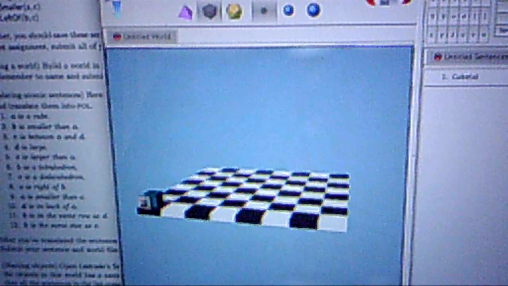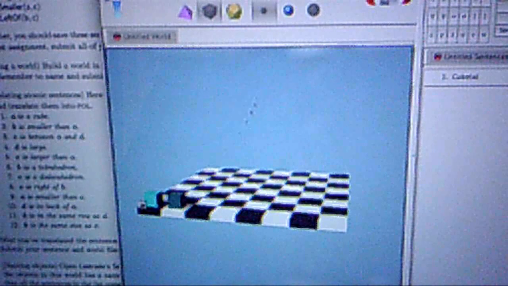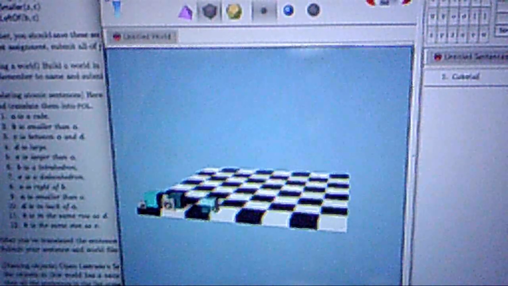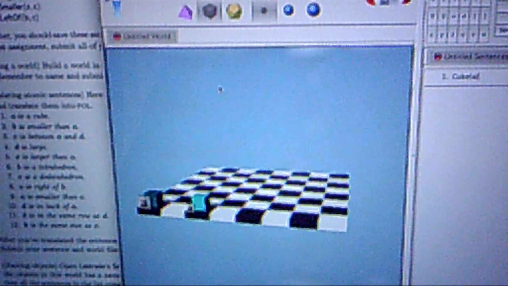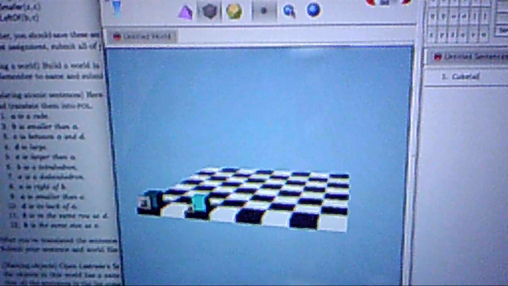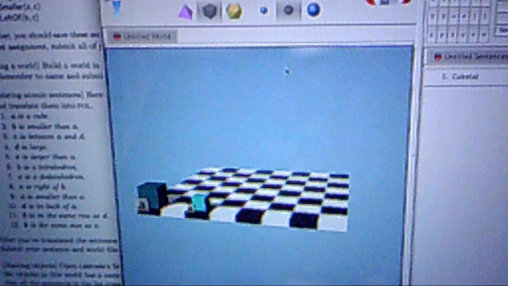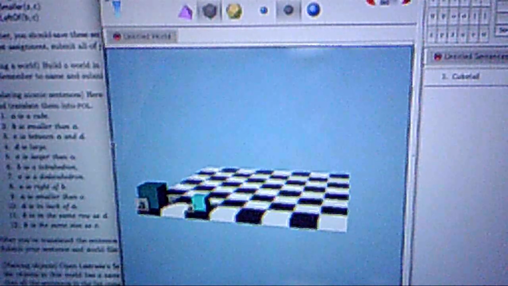The second one says B is smaller than A, so I need to create a second object, call it B. It has to be smaller than A. That means A has to be something larger. You have options. It could be medium or large. We don't know. So let's make it medium. You have to keep in mind these things. That's part of what logic is doing. It's exercising your memory, and then you have to sort of keep that in mind as you move on. As I said before, it's an exercise. You can think of it as sort of lifting weights with the brain. So it's an exercise of the mind.